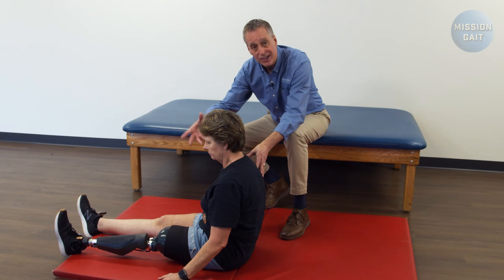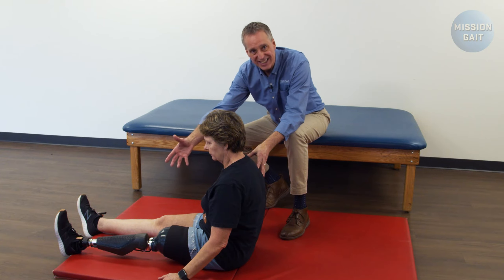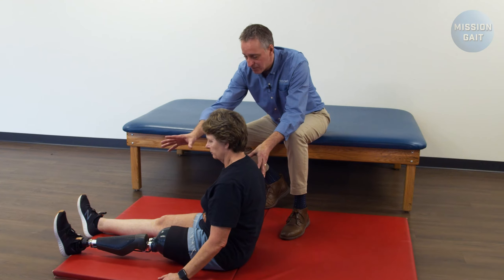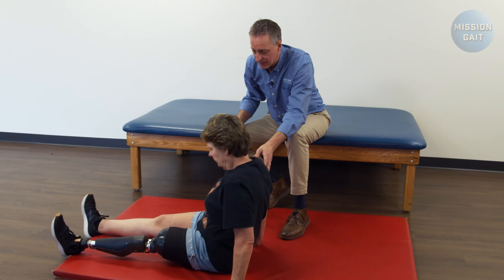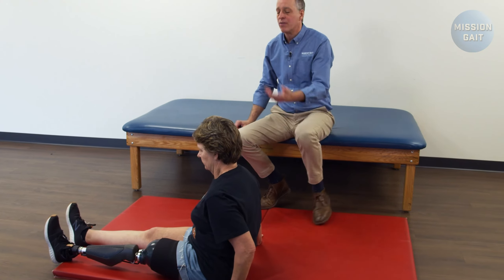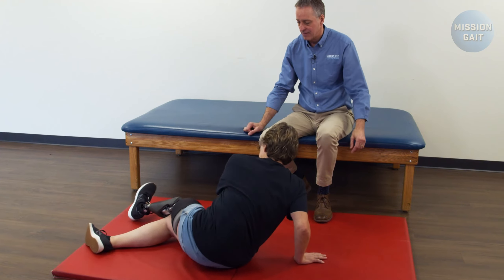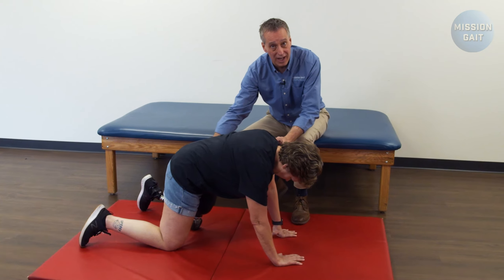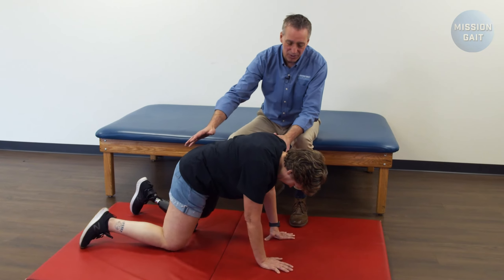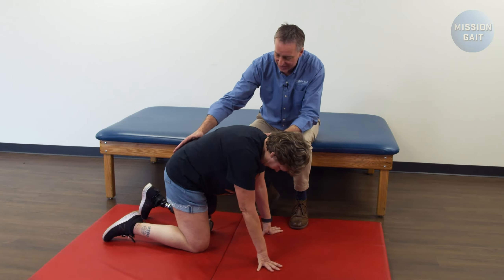If it's broken, you're going to need help — let people know you're going to need help and likely a wheelchair, because there's going to be nothing to stand on when you get up. But if we're in this position, we look pretty good. Cross your prosthetic over top of your other leg and then roll over onto your hands and knees. If you don't cross your legs first and you roll over, a lot of times your feet are crossed up behind you and it's very hard to get up.